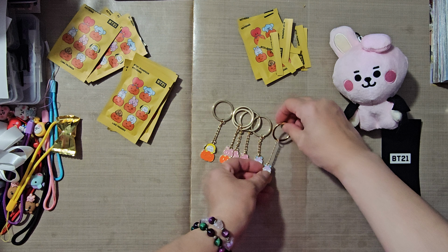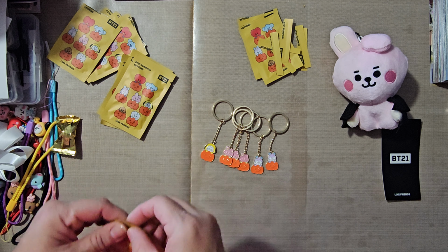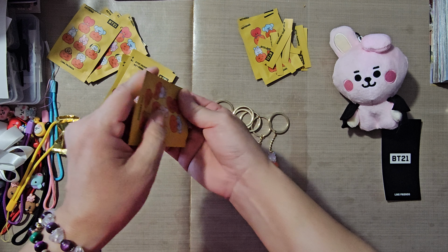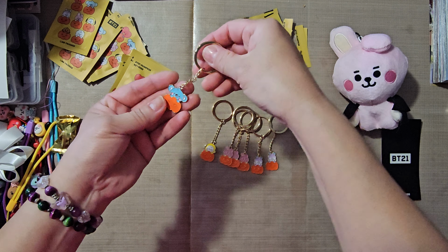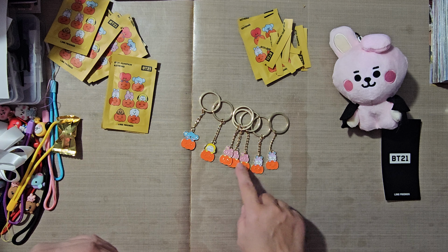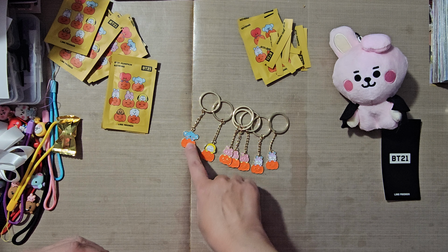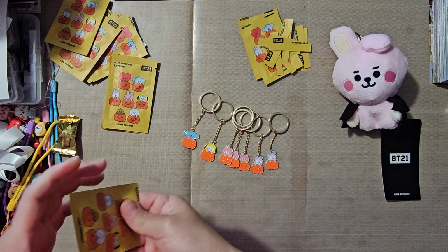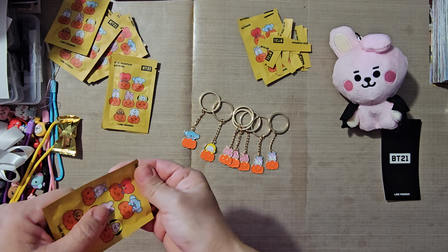Oh, I mean, I don't mind three Cookies, but, uh-oh, I might have to go back. There's a Mung. I grabbed three Cookies? I'm not very good at telling. And here's a Koya. Okay, 1, 2, 3, 4, 5, 6, 7. Okay, no more duplicates. And then I think I'm okay, right? If I don't get any more duplicates.